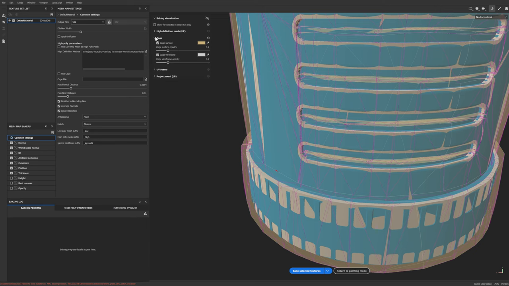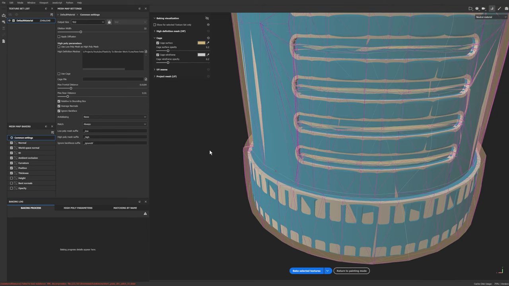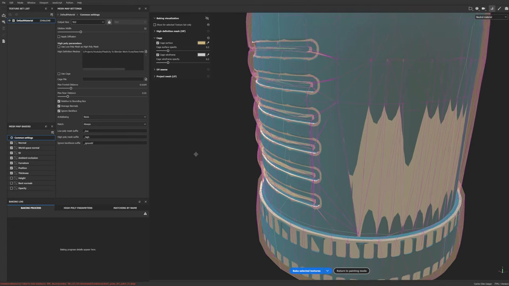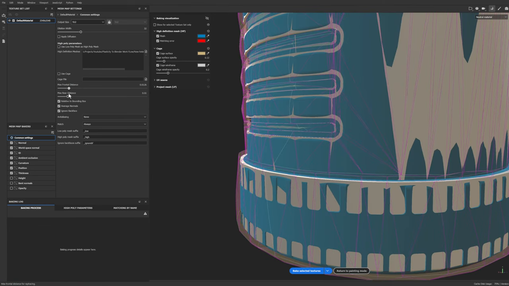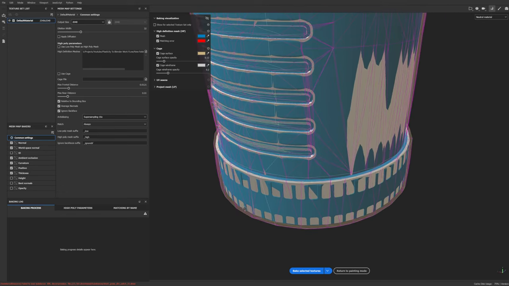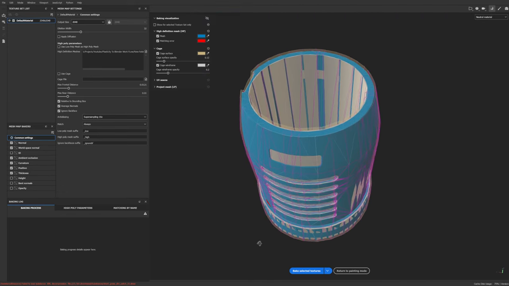I think that should do it. I don't really want to mess around with too many, but I think this is fine. I'm going to take this from 512 to 2048, and I'm going to turn on anti-aliasing to 16. I'm going to turn off the ID map because we don't have an ID map, and we're just going to give this a go.